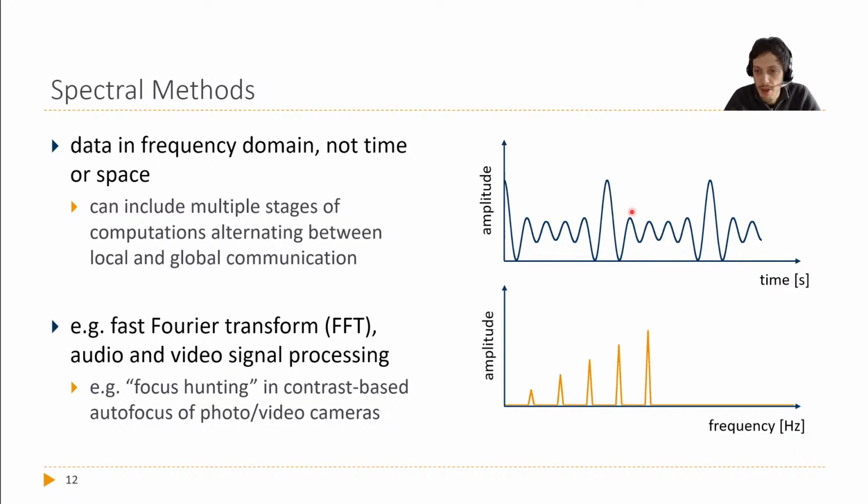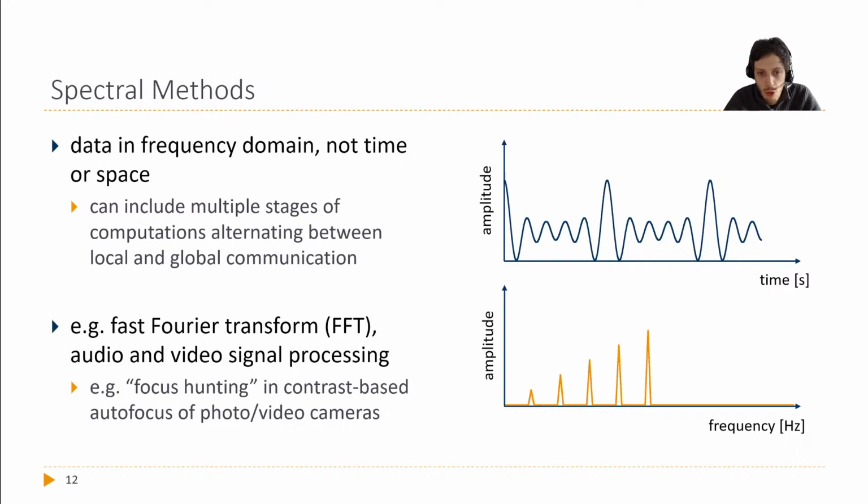And if you transform something like this into the frequency domain, where we try to see what frequencies we have and how intensely they occur, then we get a graph that looks like this, for example, where we see we have 5 frequencies in this signal of varying intensity. And the thing that makes these kind of spectral methods difficult to work with is that they usually consist of lots of stages that deal with both local and global communication, which makes it difficult to optimize those because global communication is always expensive. An example for these kind of programs is FFT, the fast Fourier transform, which you might have heard.